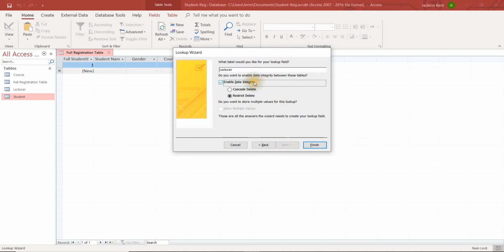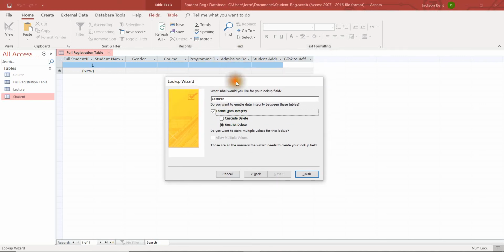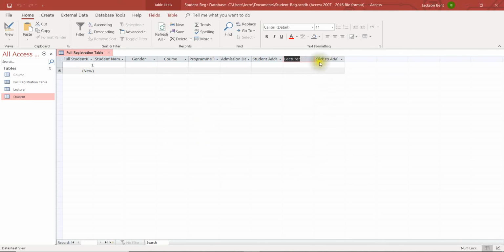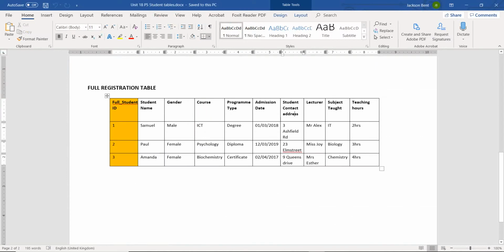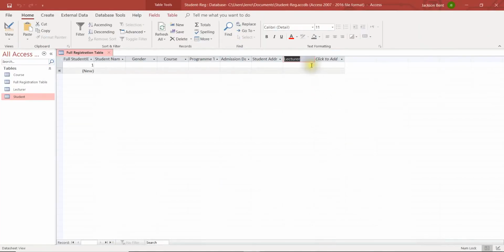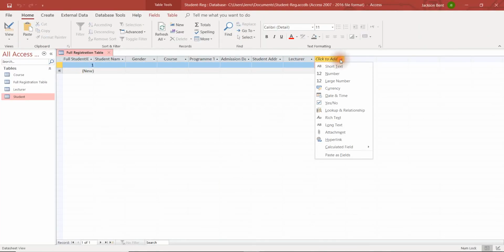In this case, I'll enable, okay, I said I wasn't going to enable data integrity. I've done that for this already, so I'll leave this one. I will not enable data integrity here. So we're done with the lecturer table, subjects. For the subjects taught, we already have that on the lecturer table.